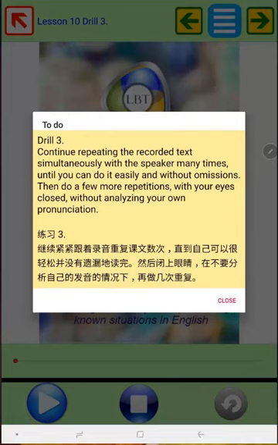Continue repeating the recorded text simultaneously with the speaker many times until you can do it easily and without omissions. Then do a few more repetitions with your eyes closed, without analyzing your own pronunciation.